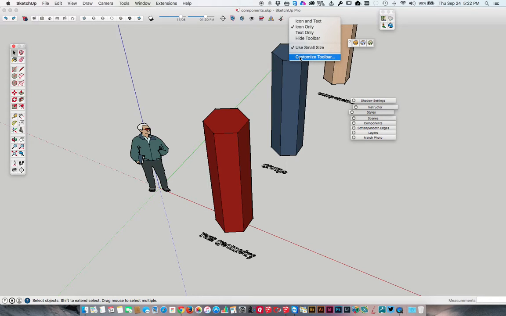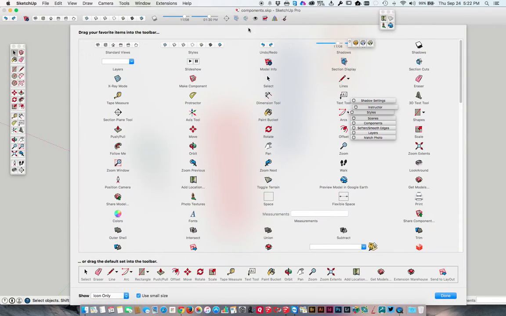So I'm going to choose Customize Toolbar. And on the Mac, this is what I see. And in order to affect anything up here, I actually have to click and drag it off one at a time if I want to remove something. And if I want to add something from this list, I can grab it and just click and drag it up to the top, and it'll stay up there. Okay, and here's how I just get rid of it. Click and drag it off.